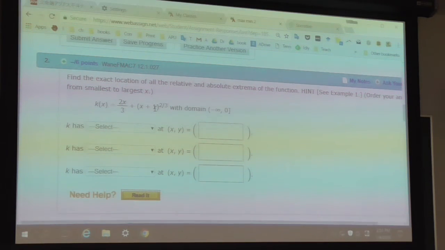So we want to find the stationary points, that's where the derivative is 0. We also want to find out if the derivative is not defined anywhere. Okay, and then we check the endpoints. So what do we have to do here? What's the derivative? Well, actually, we just did this derivative, right? We just did this part, so now we just have to add on this one. So what is the derivative of this? 2/3, right?